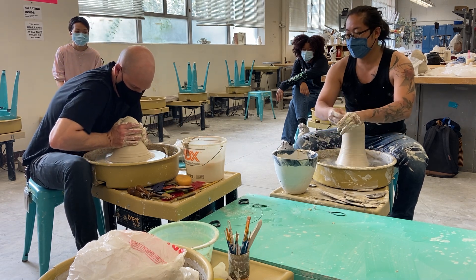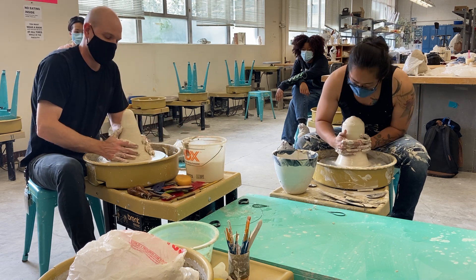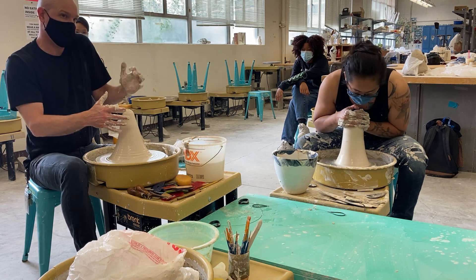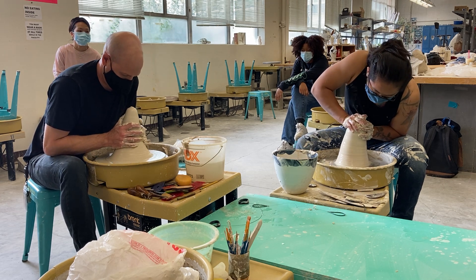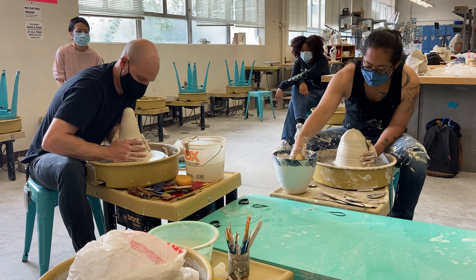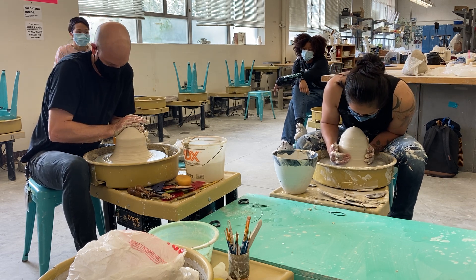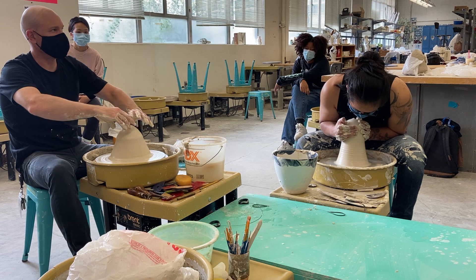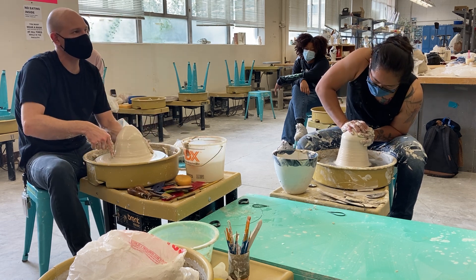I'm working similarly to Michael as far as coning up and coning down, which does require a little bit more body. I really lock my elbow into my torso — like a little chicken wing on my side. I really use the weight of my body as a fulcrum, almost like I'm flexing my forearm, just to make sure it holds in place and pulls that clay towards that point and forces it down. When I get down to the bottom part, my pressure shifts from being on top of the clay down to the side. That helps center the clay, but the bottom is always the most challenging.